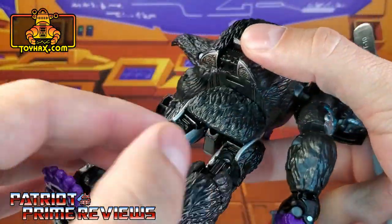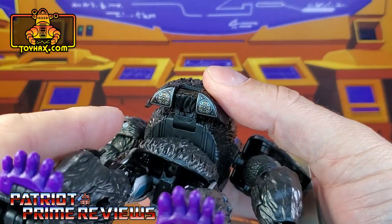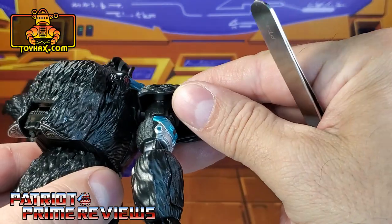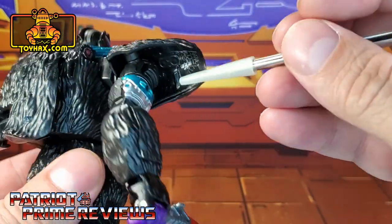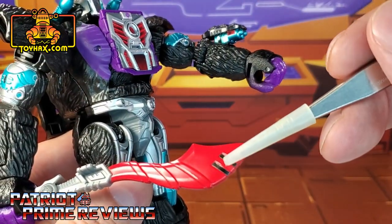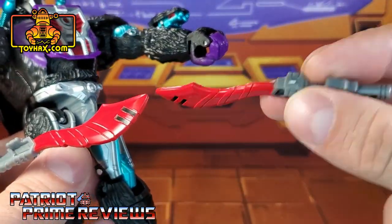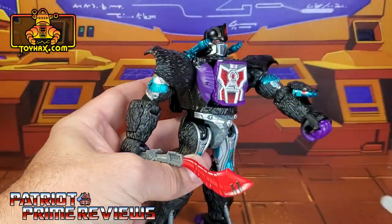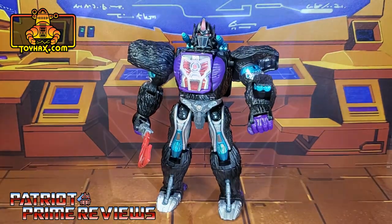Back of the figure, we get decals that kind of give Primal here a jetpack. And inside the shoulders, you see circuitry details there and on either side. On the swords, you get new black stripe decals there on both sides, and you get those for both swords. So there you go, guys. Nemesis Primal after.